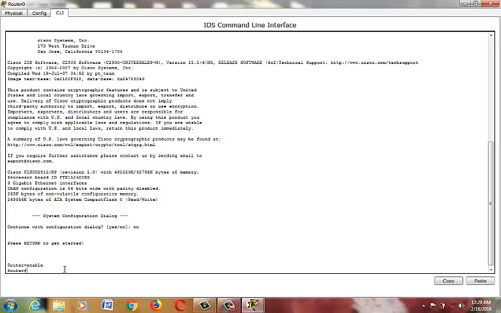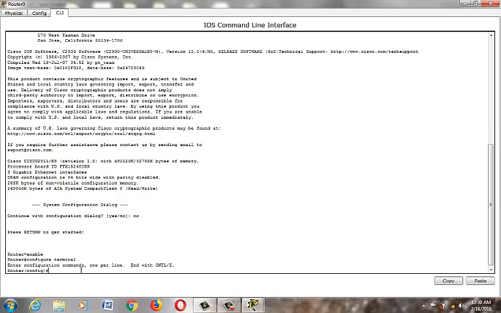So let us go to the global configuration mode by typing configure terminal. In short, you can just type config T, which is also right, but I want you to know the full name.